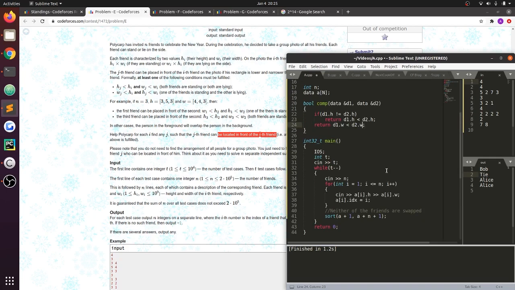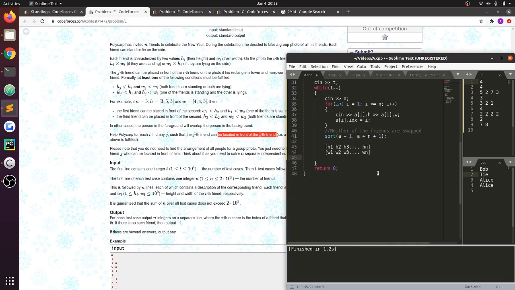So now, since I have sorted the array by height, I have this array sorted by height, h1 till hn, and I have their respective widths w1 till wn. So what I need is, for some hi there will be a prefix of values that will always be less than hi, and among them I can directly always take the value with the least width. If that value satisfies the condition, then I have the answer, otherwise it is not possible.